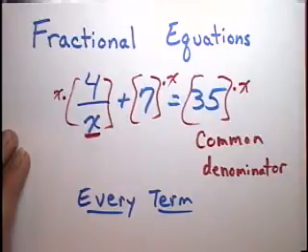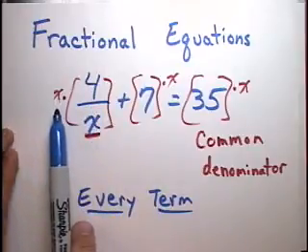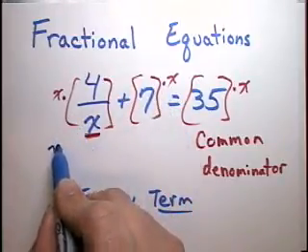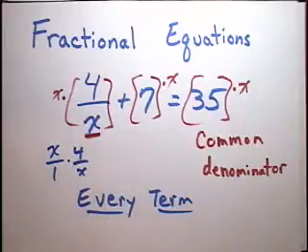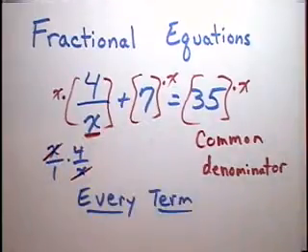Now that seems pretty complicated. It seems like I'm taking this equation and making it more complicated. But actually what's going to happen is when I multiply this 4 over x times this x, I'm actually going to make the fraction go away. Because if I multiply by x, it's like saying x over 1 times 4 over x. And if you remember your fraction rules, you remember that I can cross-cancel common factors. So the x on the bottom cancels with the x on the top. And that fraction completely goes away and simplifies to just 4.